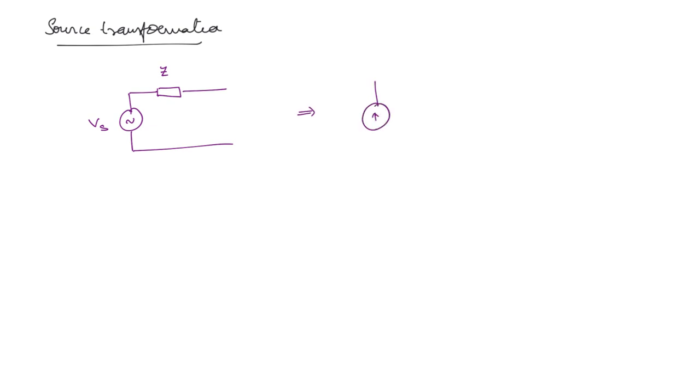Now source transformation. So here also it is going to be the same thing, only that we are going to use phasors here. So we have a voltage source in series with impedance. Let this be Vs and this be Z. Then if you want to convert into a current source in parallel with the same impedance, the impedance will not change. The current value, however, what will it be? Is is equal to Vs by Z. Here you can draw the alternating current symbol. So this is when you convert from the voltage source to the current source.